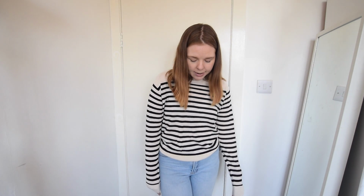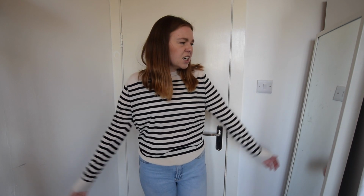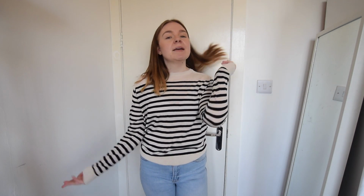I think it would actually look quite nice with a pair of black trousers if you want to wear it to work, maybe. I kind of pictured it with jeans and some loafers and a black blazer. The only thing I'm not sure of is it's quite a beige background, and I don't know if I prefer a creamy white background to the beige. But it is a nice jumper. It's just a very basic piece. It's that Parisian stripe style that's very on trend every spring it seems. But I don't know, let me know about this one.